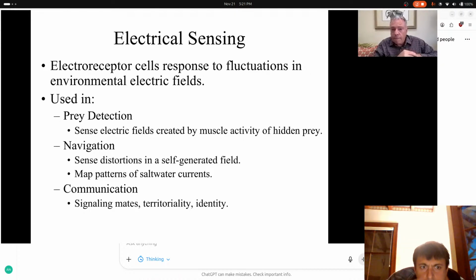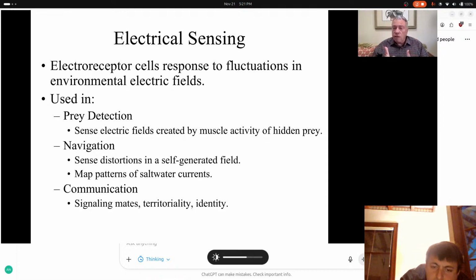may be hiding. Or navigation, that if you live in seawater, a current of seawater is ions in motion. Ions in motion create electric fields. So maybe you can use it to navigate. Or there are some animals that create electric fields. So now it's an active sense where you can create an electric field and then feel how it is distorted by the environment around you and use that to navigate. Or if you can produce electric fields and detect electric fields, now you have a communication system that you can speak and listen and nobody else can, because unless you can detect electric fields, you can't. Nobody's going to hear you.